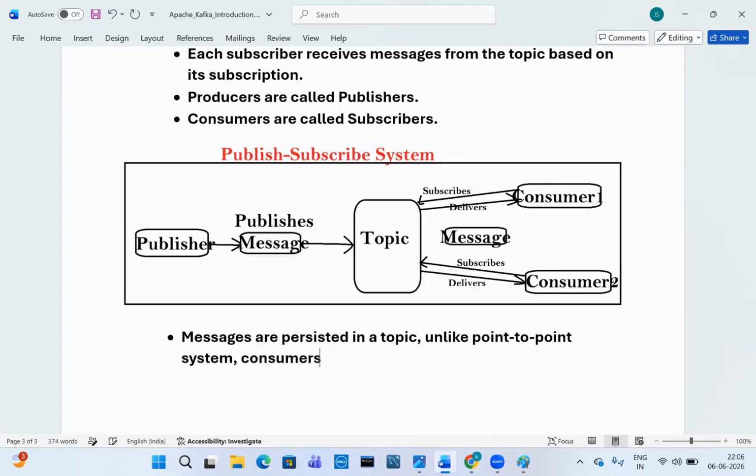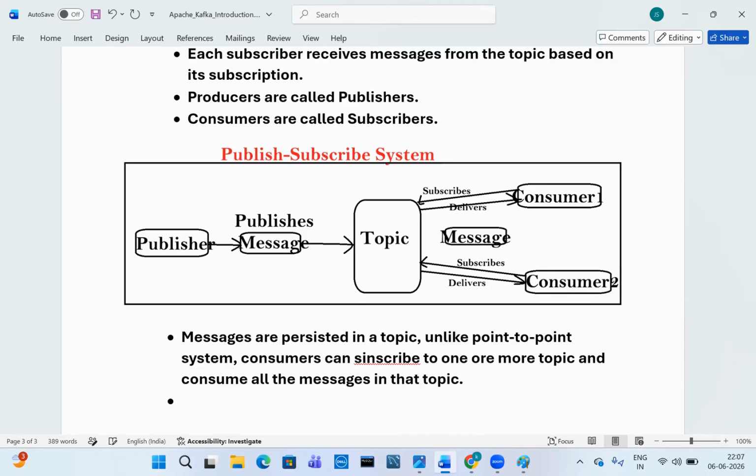Consumers can subscribe to one or more topics, and a consumer consumes all the messages in that topic.